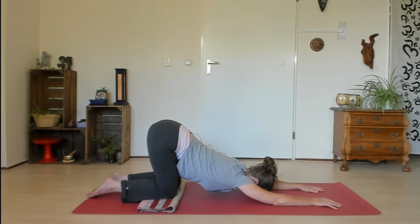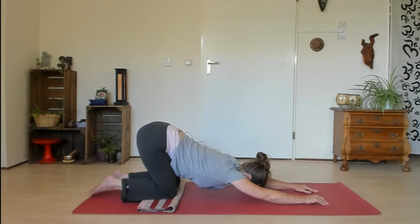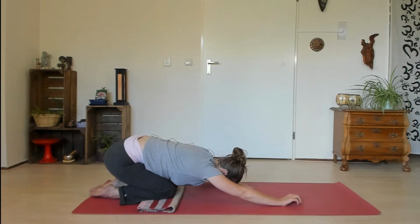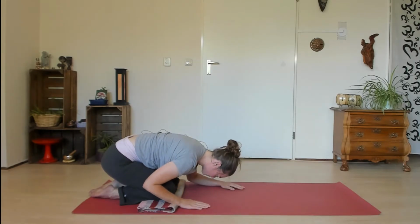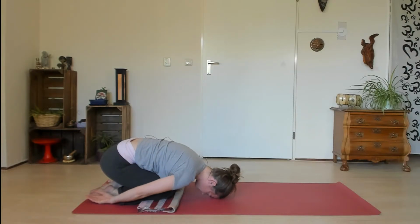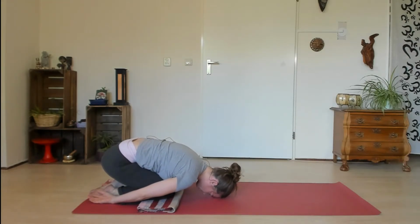One more breath, and once you're ready, slowly walk your hands back to child's pose. And again, you can choose to let your arms stretch out in front of you, or you can bring them alongside your body. Give your shoulders even more of a rest after putting the pressure on. Steady your breathing again.